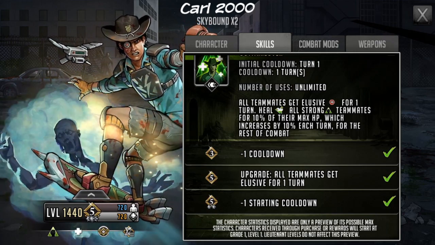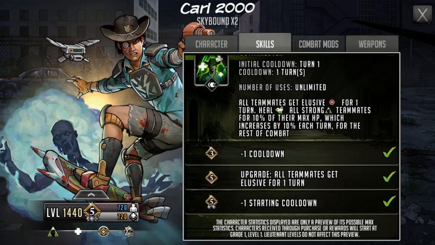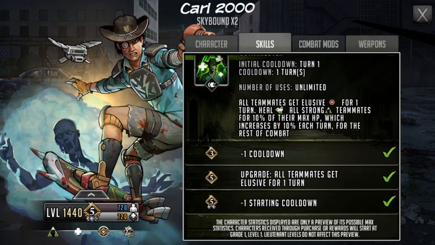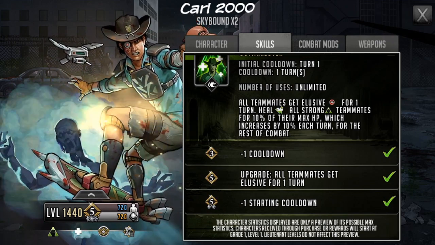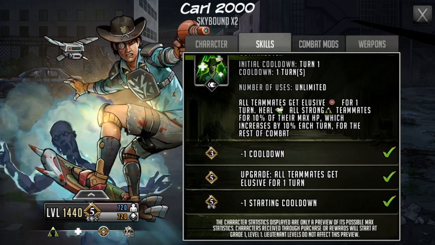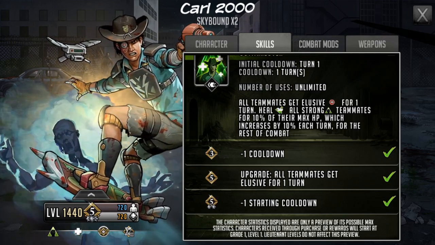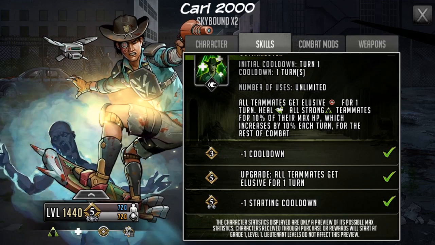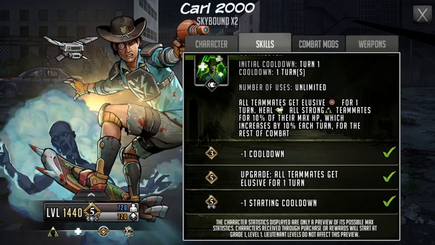If we look at the upgrades, we can see at grade 3 it gets -1 to cooldown, so it goes from a 2-turn cooldown down to a 1-turn cooldown. At grade 5 it gets an upgrade where all teammates get elusive for 1 turn. This is obviously pretty important. No AP gain on basic attacks. No AP gain when you get attacked as well by a character who has elusive. And then at LB2 it gets -1 to starting cooldown where it's turn 1.